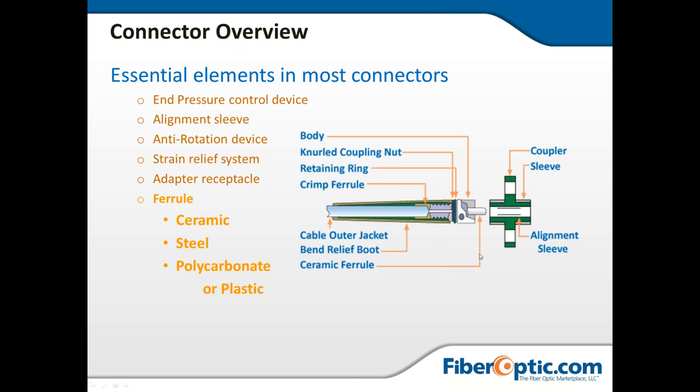But ceramic, I feel, is the most popular right now and performs very well also. So that is our connector overview. Now, like I said before, we are going to review more than one or two connectors here, but this gives you a good breakdown and backbone, no matter what type you're looking at, of the connector overview and the essential elements in most connectors.